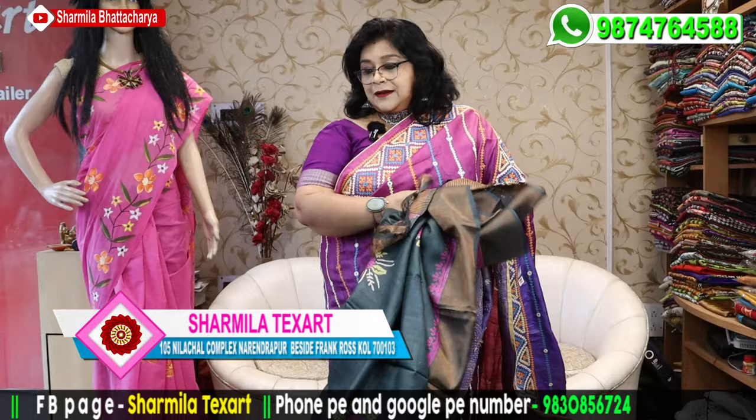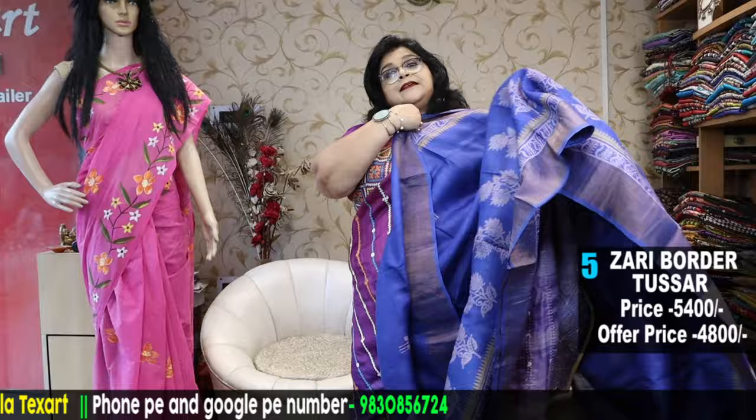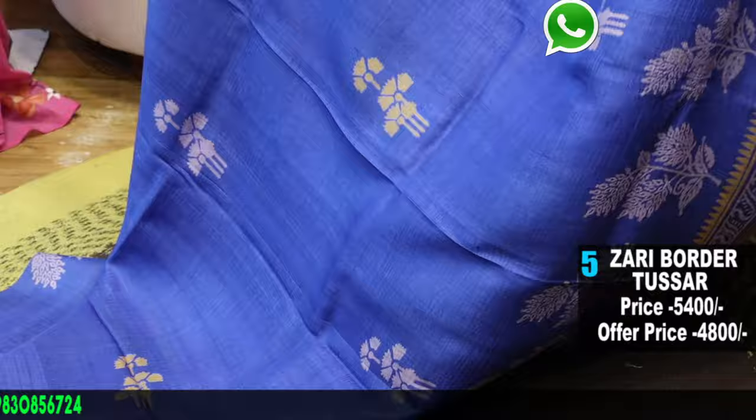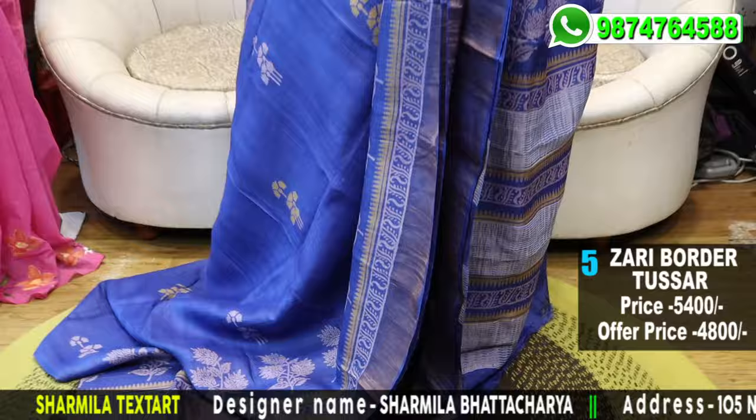Next one is royal blue in color. Let me show you this royal blue sari. These are all our factory made designs. The lower border goes like this, and in the upper part of the sari you are getting different buta. This is it, royal blue. I don't know, many of you like this color very much.